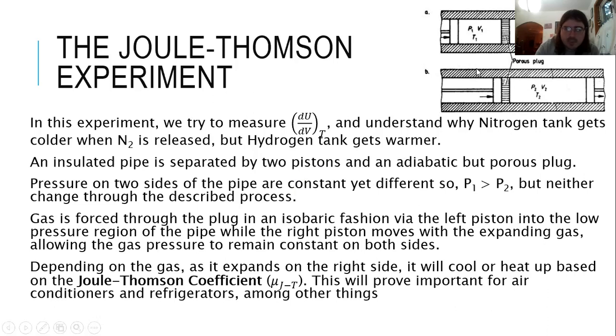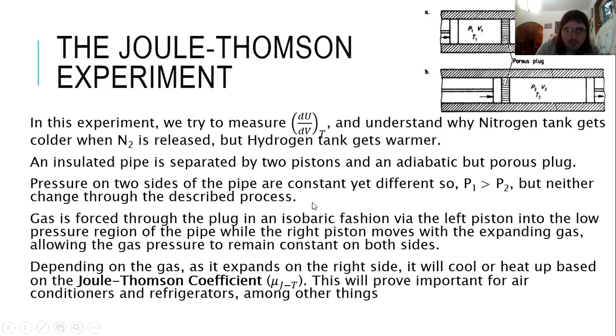The left piston pushes gas into the low pressure region, the pipe, while the right piston moves with the expanded gas, allowing the gas pressure to remain constant on both sides. As this pushes it through, it's keeping the pressure constant and high as the gas trickles to the other side, and the pressure is kept really low there, allowing this piston to expand a lot.